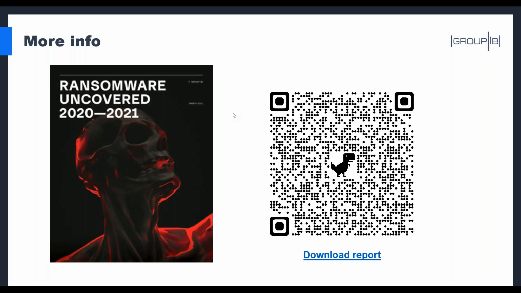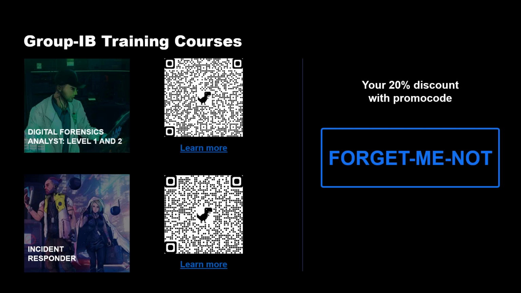Another question: are the other tools we demonstrated open source? Yes, all of the tools are open source, so you can just get them via Googling. Process Hacker, yeah, you can just use Google to download it. Autoruns is a part of Sysinternals, which is a standard set of tools, so you can also easily download them. And all of the tools that we are using during our courses are also open source. So if you are interested, you will be able to use everything without paying any money for tools.